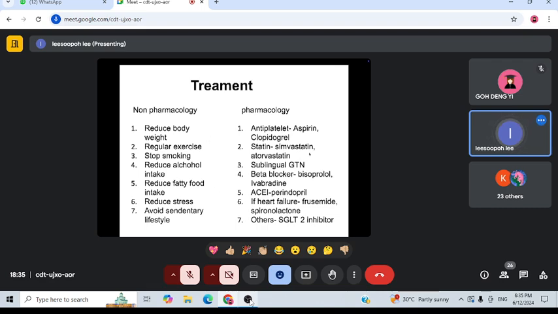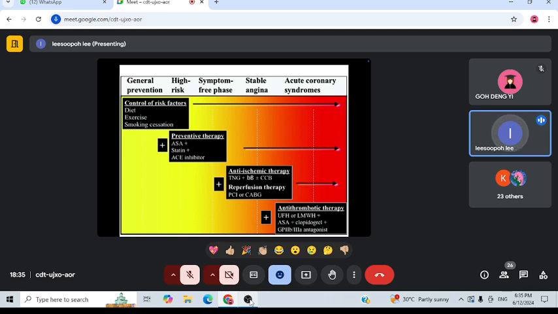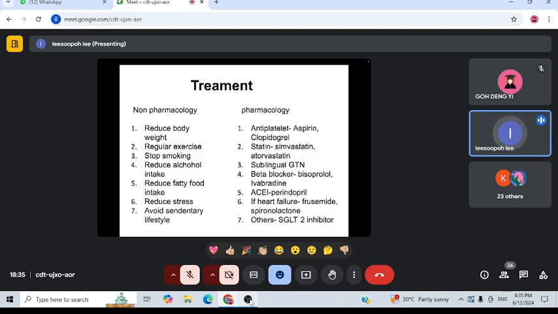Pharmacological, our aim is to reduce the chances of the heart to form clot anymore. So we give antiplatelet, we give statin. All right. So just remember, most important treatment for ischemic heart attack is antiplatelet and statin. The rest no need first. Just remember these two: antiplatelet and statin. Antiplatelet is to reduce the platelet aggregation, prevent the chances of the formation of clot. Statin is to stabilize the clot itself, the cholesterol clot.